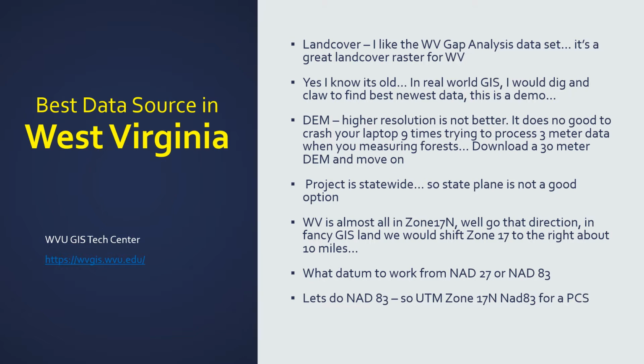What we're going to do once we're there is we're going to look for land cover. The data set I'm going to use is the West Virginia Gap Analysis data set. It's a great land cover raster for the state. A lot of you are going to point out that it's old, and it is.